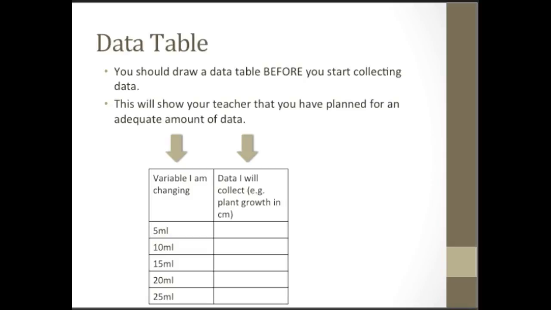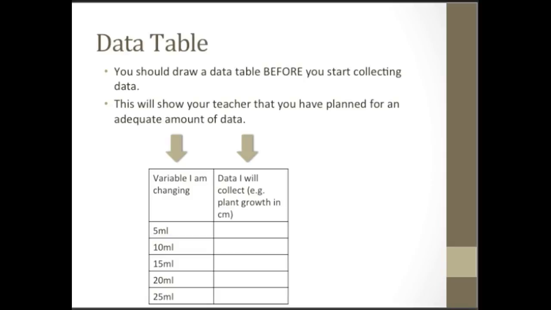The way that you're going to show your examiner or to show your teacher that you're ready to start your experiment is to produce a data table. So you want to start this before you start collecting data, and then that gives you a space to collect it. So in the first column, you're going to put the variable you're changing. So in this example, it's the amount of water. And notice that the water goes up in even increments. So it goes up by 5 milliliters to 10 milliliters, then 15. It doesn't go up to 12 and then 17 and then 25. It goes up by 5s. And you must make your independent variable, the one you're changing, go up in even increments.